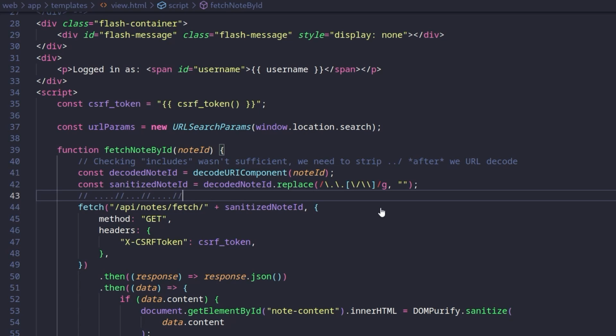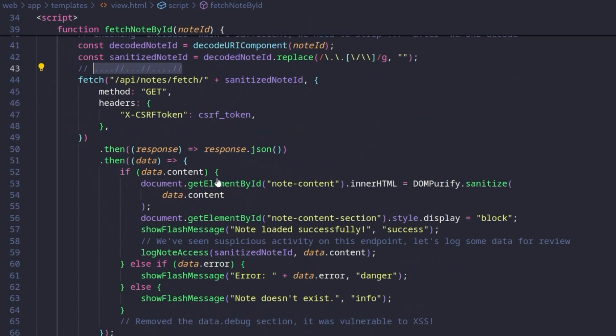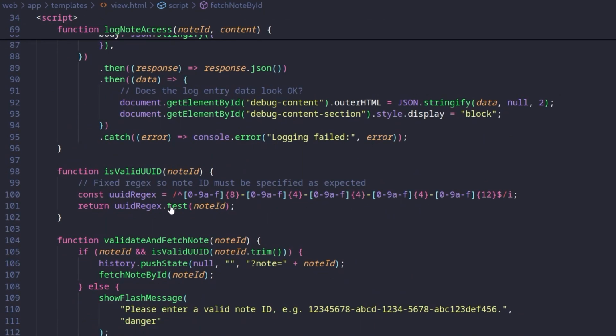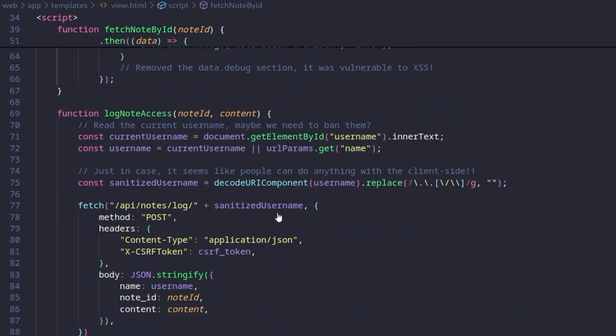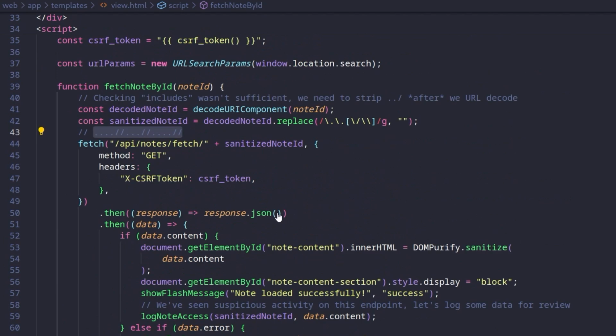We have some problems that we need to overcome. One of them is how we're going to get this in the first place. This isn't a valid UUID, and we know that the regex has now been corrected for the UUID, so we're not going to be able to enter those slashes to begin with.